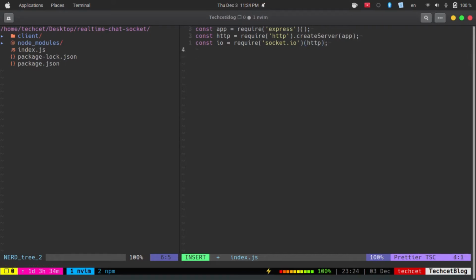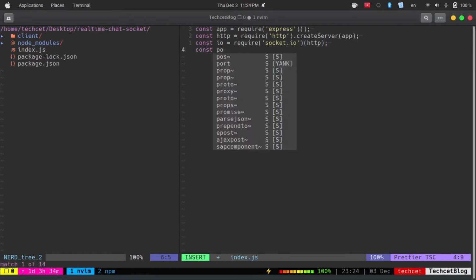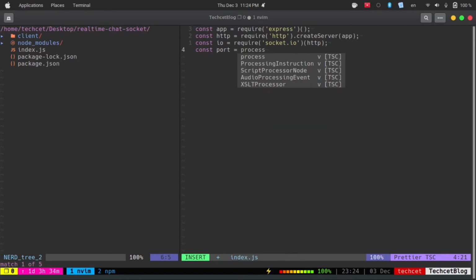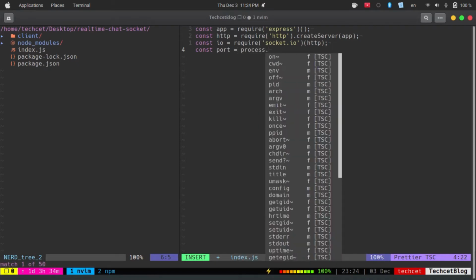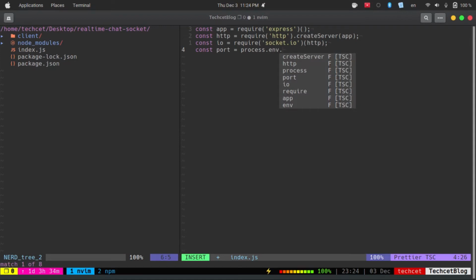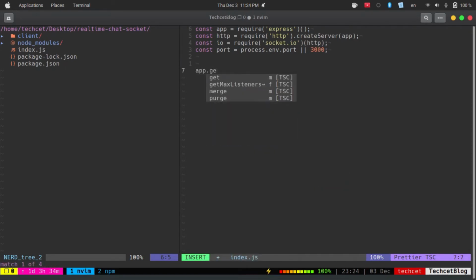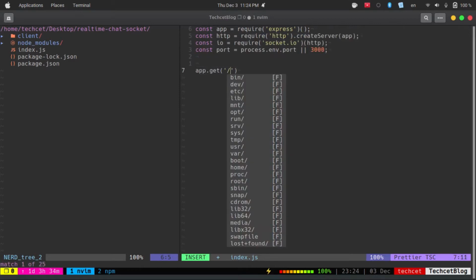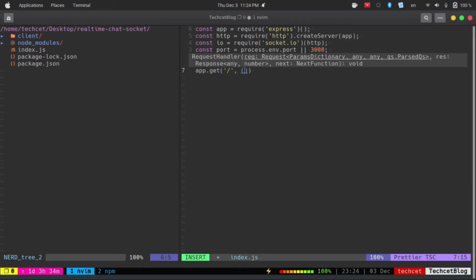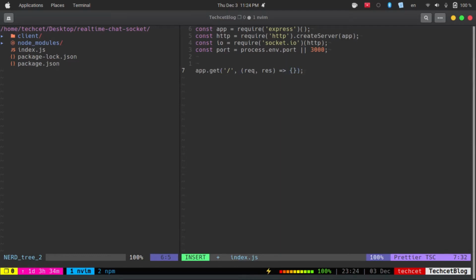And then we are going to use const port equal to process.env.PORT or 3000, and then we are going to use app.get slash, and we pass request and response parameters.